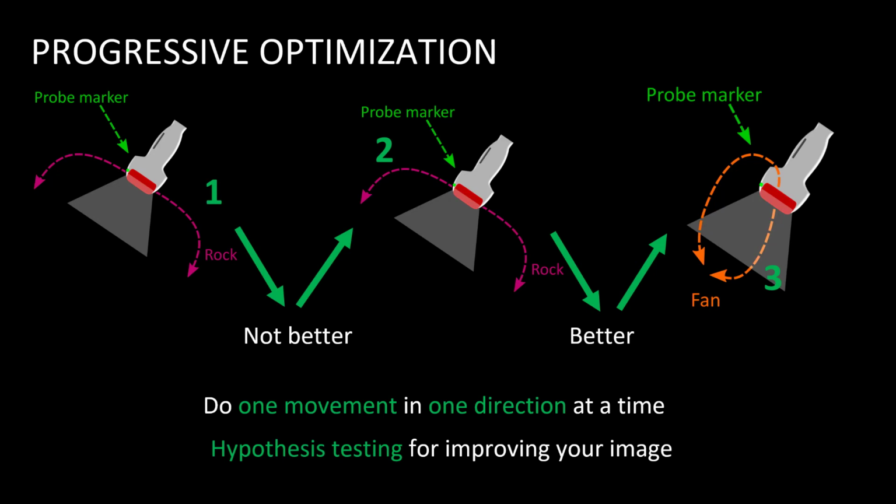Essentially, select a single maneuver and try one direction. If this does not make it better, try the other direction and see if you can get a better image. If you do, then move on from that spot to the next maneuver, repeating this pattern. Try to avoid randomly making multiple maneuvers rapidly. Slow down and carefully select them and you will obtain better results.